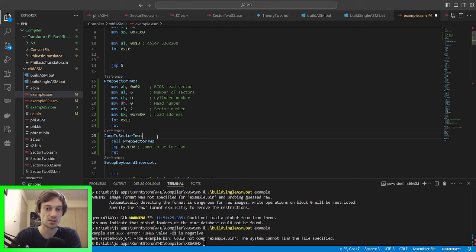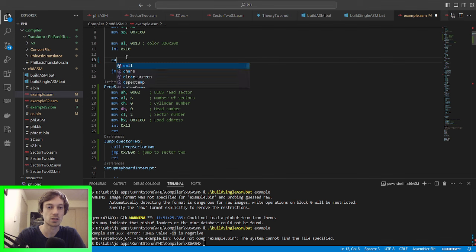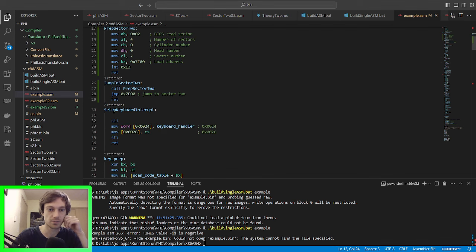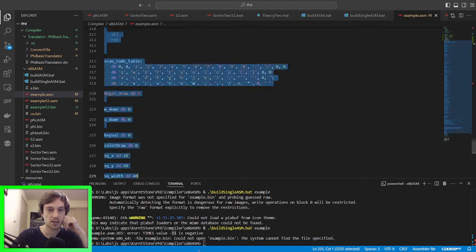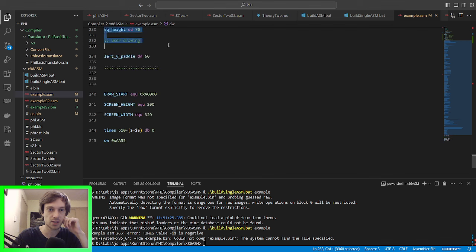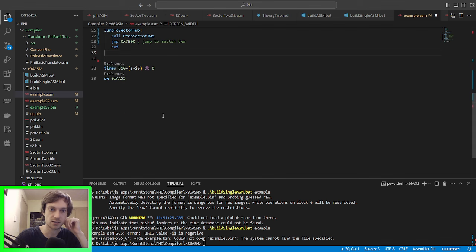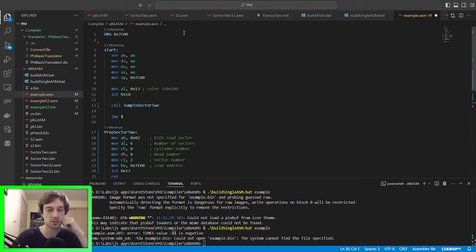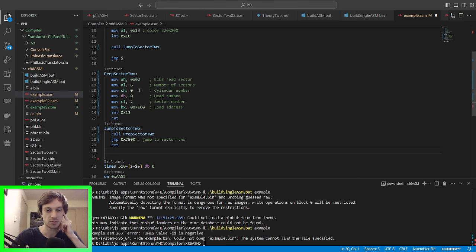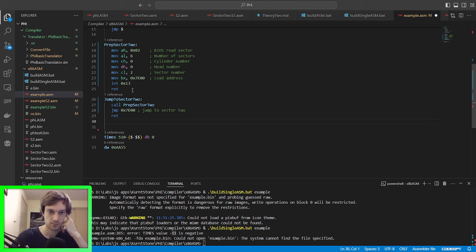We can just do prep sector 2 and jump sector 2 as our calls. So call jump to sector 2. Okay, good. Now we can get rid of all this. And I believe everything but the last couple lines, basically. And let's look at our code. Okay, origin, we do all the clearing, set it to, okay, video mode, jump.